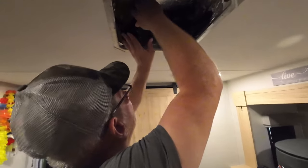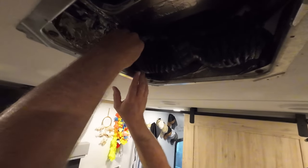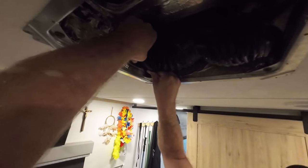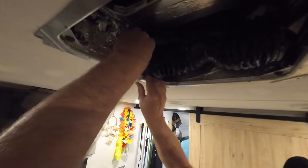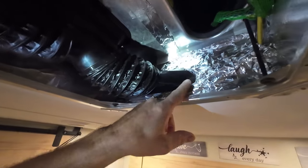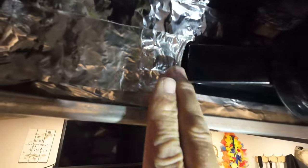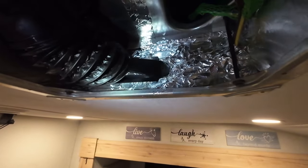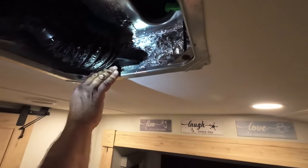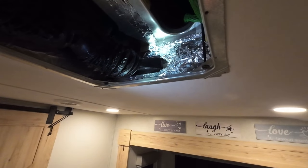So this one's going to be a harder one just because of where it's at. But she's in. If you take a look up here, you see there is a hole. There's a very small hole on the other side, but that could be just because of when I taped it up. So what we're going to do now is take that tape that they gave us and tape this whole thing up.